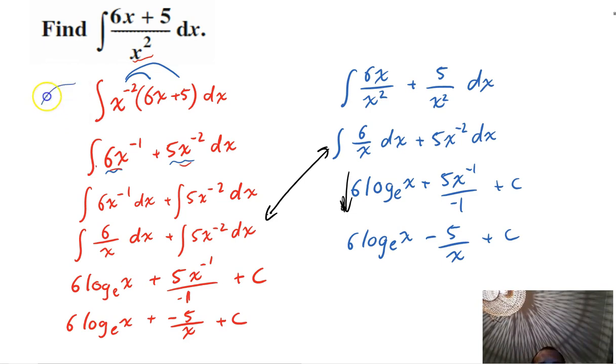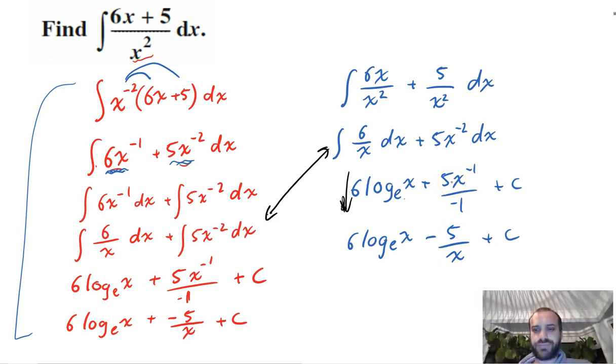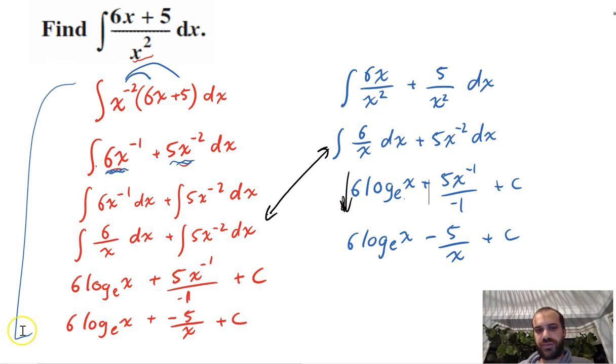All right, so two ways of thinking about things. One was bringing the x to the top. One is splitting the fraction. And another way of thinking about things, if you've got an integral of a term plus another term plus another term, you can split them up the way that I've done there, or you can just integrate one followed by the other. All right, so that tricky little example there, but you should be fine with that now.